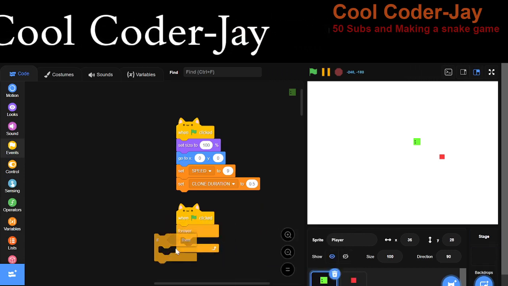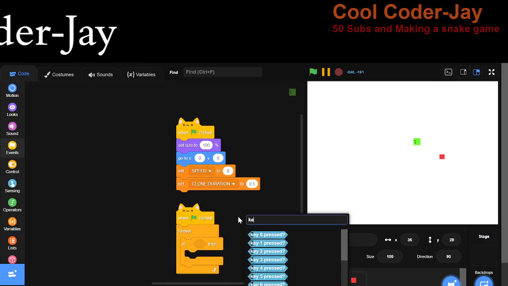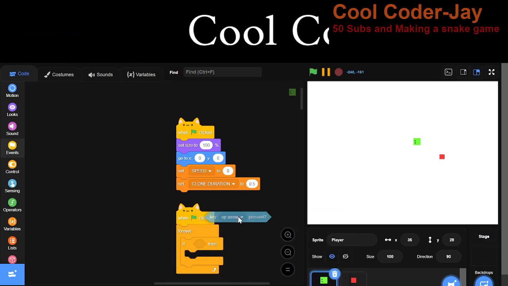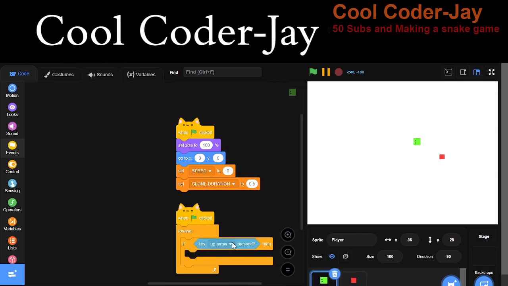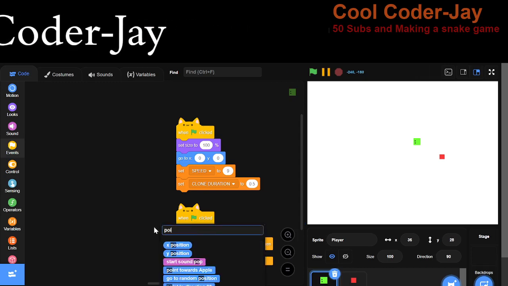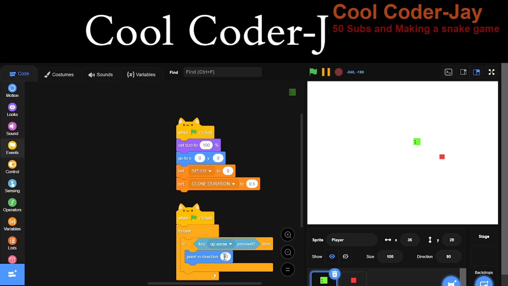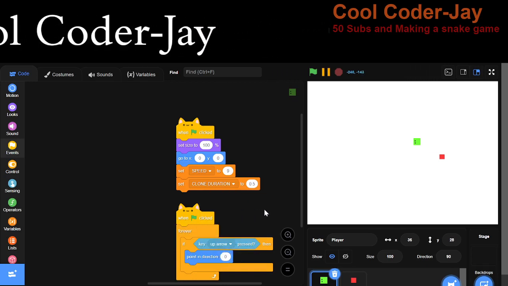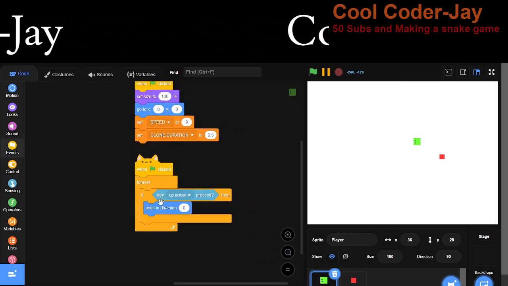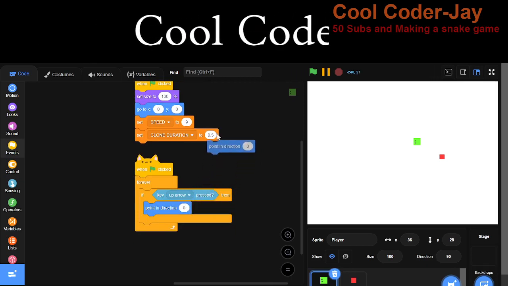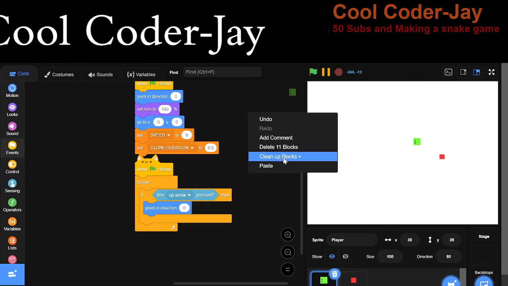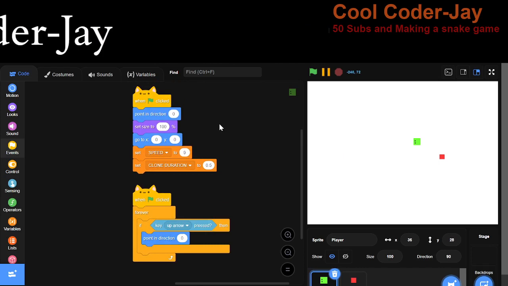If key up arrow pressed, then point in direction 0.